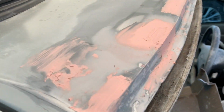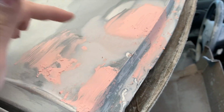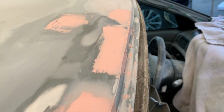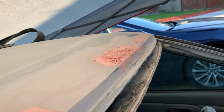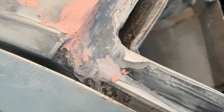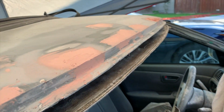All right, so this is where we're at. As you guys saw in the previous clip, I put some regular Bondo on there. Now this is the spot putty. This is not perfect, but you know, on a good day, this car's worth $2,000. So it doesn't have to be all too perfect for me. It just has to do its job. So yeah, that's how it's going so far.